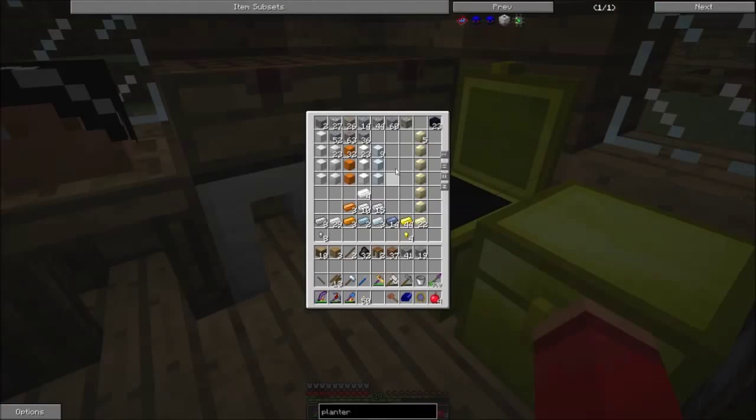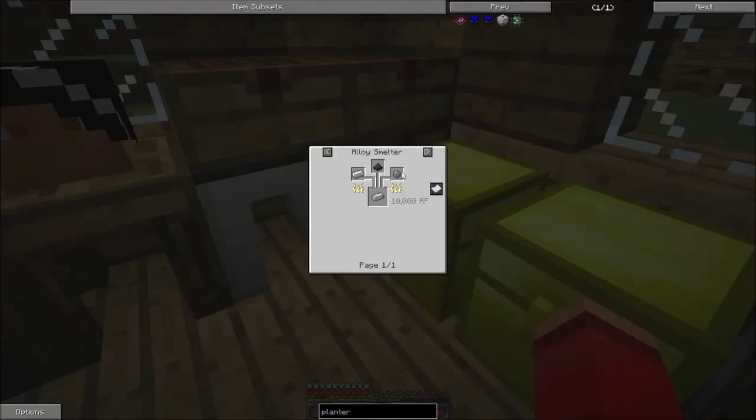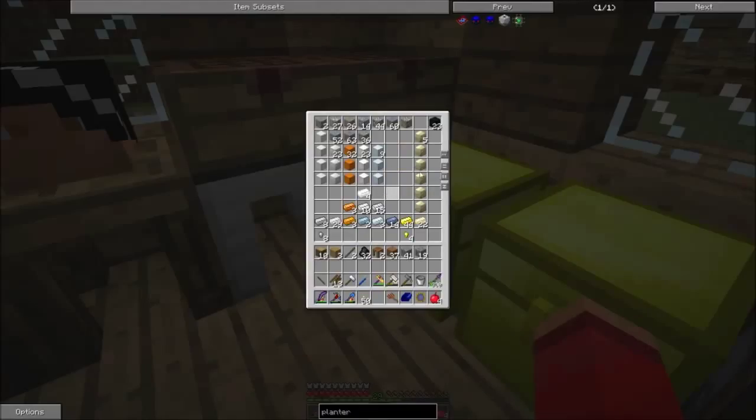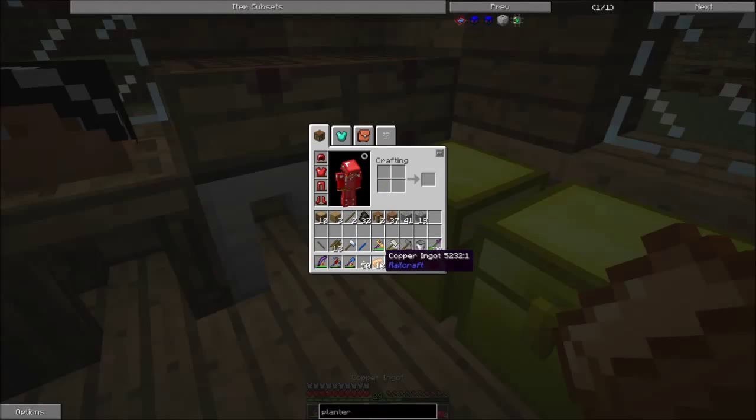Okay, now we need... Let's see, what are our options? We could do electrical steel as opposed to copper gears. If we did electrical steel, it would be silicon, coal dust, and iron. I don't want to use coal. So that's simple as that. So 18.